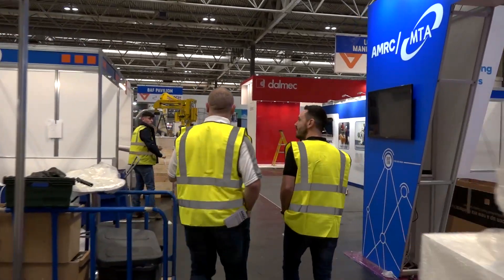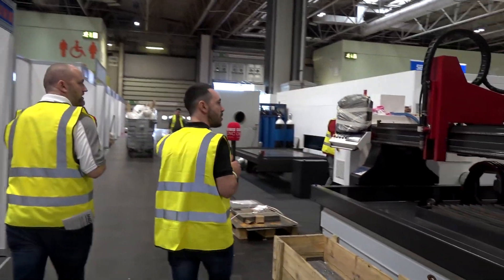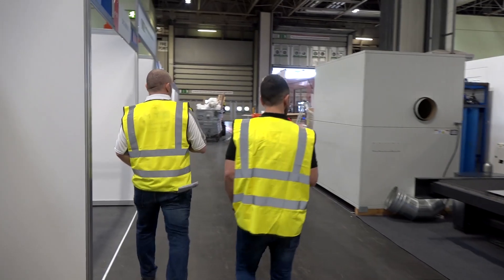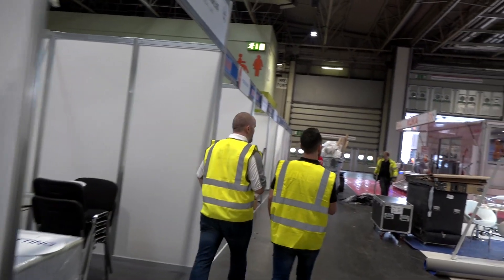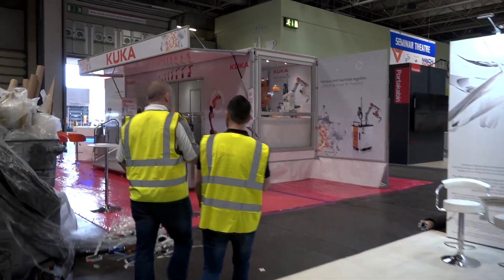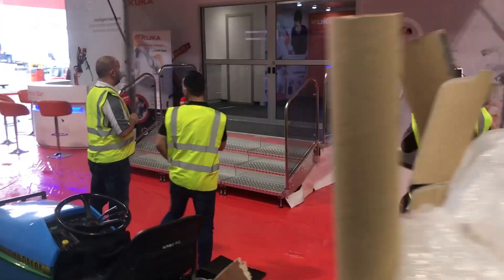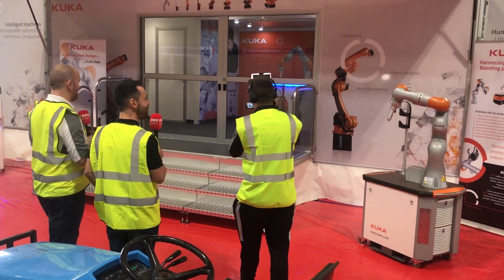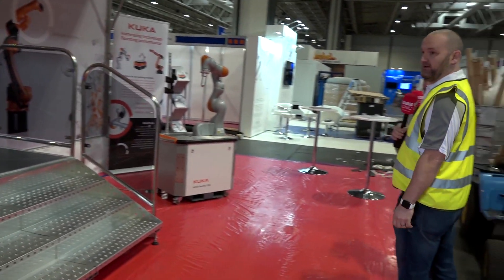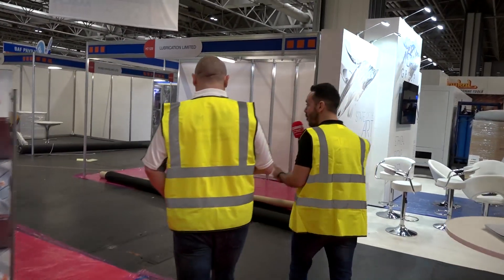Let's have a look up here — some laser machines here, CO2. This looks good — Kuka Robotics. They know how to brand themselves, don't they? This is actually a lorry — they do a road show with this stand, which is quite impressive. A very good mobile stand. I bet these were the first people to set up, right near the front door. They can reuse the stand — we could learn from this.